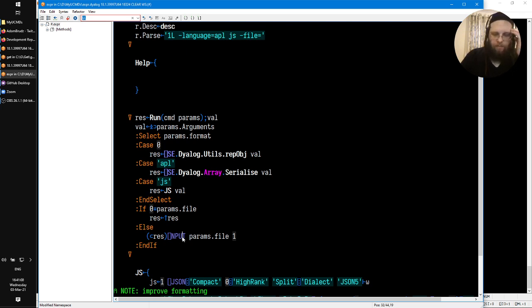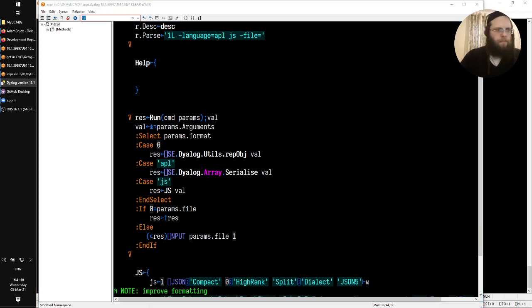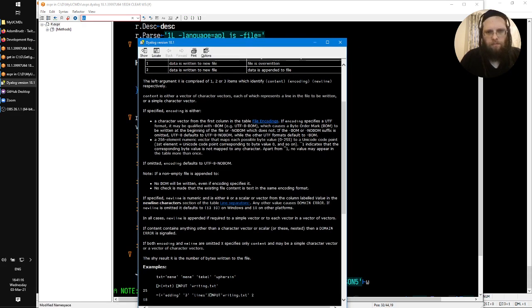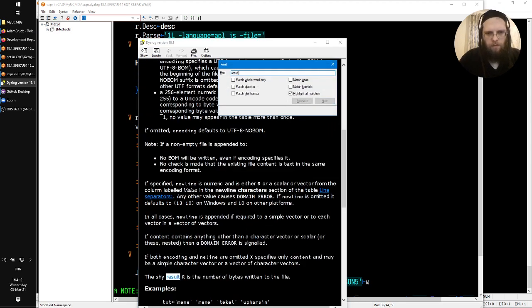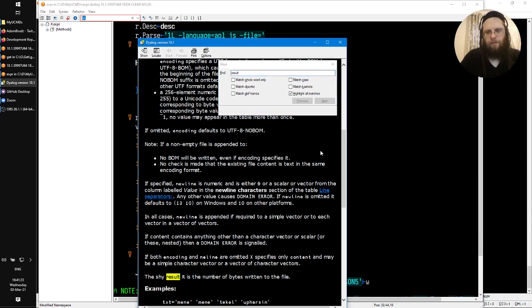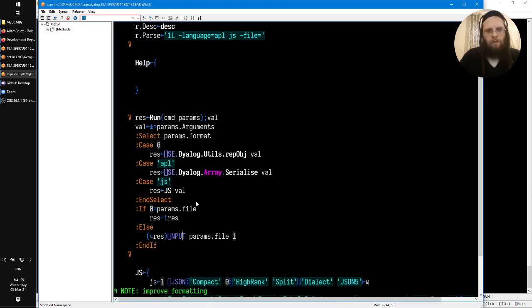So I think quad input says how many bytes were written. Yeah, number of bytes written to the file. I guess we could output that. Or maybe we should just be silent. Maybe just be silent.